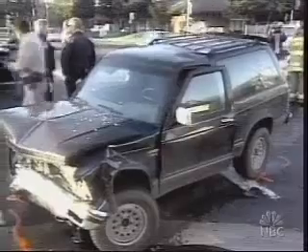He just had an accident. Side impact collisions are among the deadliest out there. There often isn't enough car between you and what's hitting you to keep you safe. The risk of dying or being seriously injured if you're struck in the side, right where you're sitting, is much higher than the typical frontal crash.